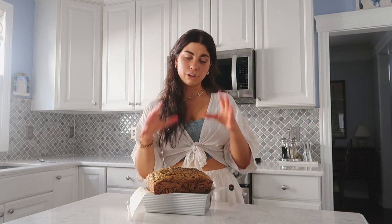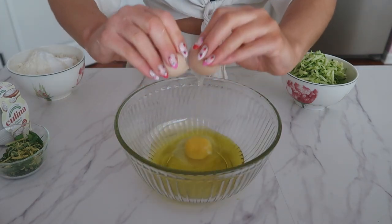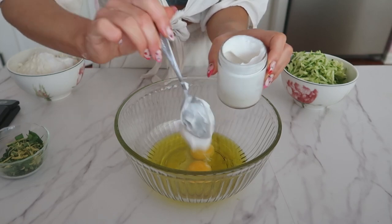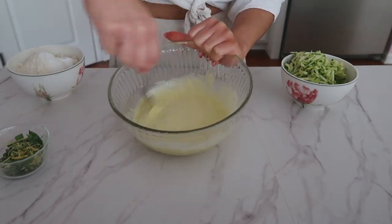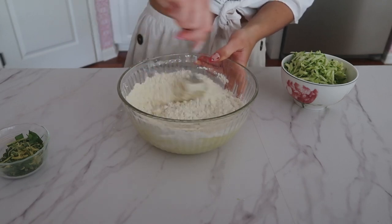I tasted the batter and it tasted like a liquid bread, so I knew it was going to taste good. That's a huge tip when you're baking — taste the batter. Obviously it tastes weird because it's liquidy, but if it's not super flavorful, it won't taste good once baked, because baking loses even more of those flavors. You want it to be overly salty for something savory, or overly herby or lemony. This bread is so simple — just olive oil, eggs, and it's dairy-free. If you want to make it vegan, use flax eggs. I also threw in coconut yogurt for tangy moisture, or you could use Greek yogurt if you're not dairy-free. That yogurt really helps with the density and moisture.